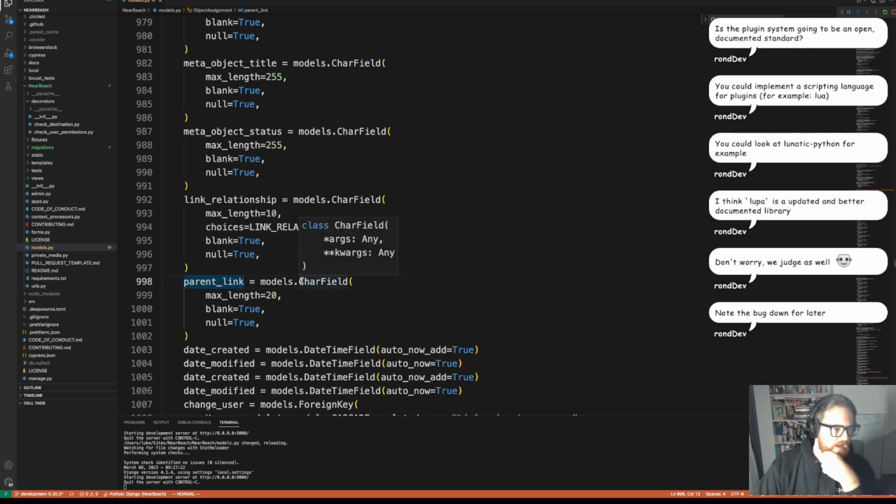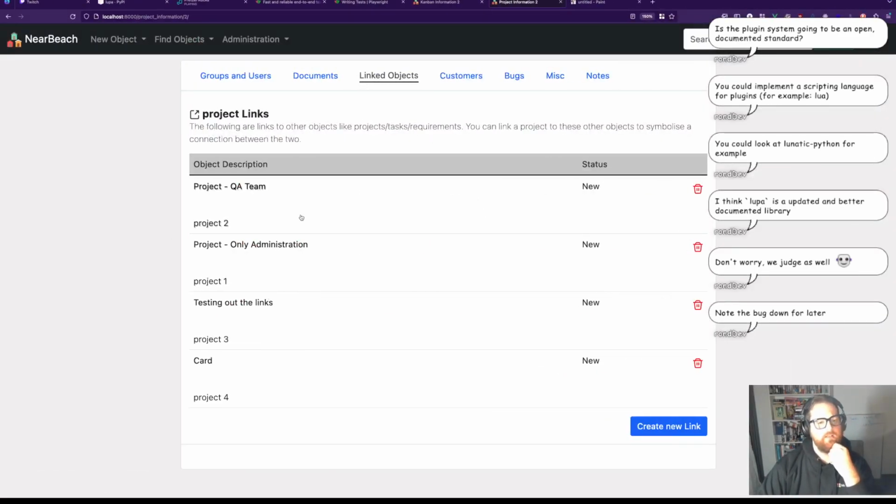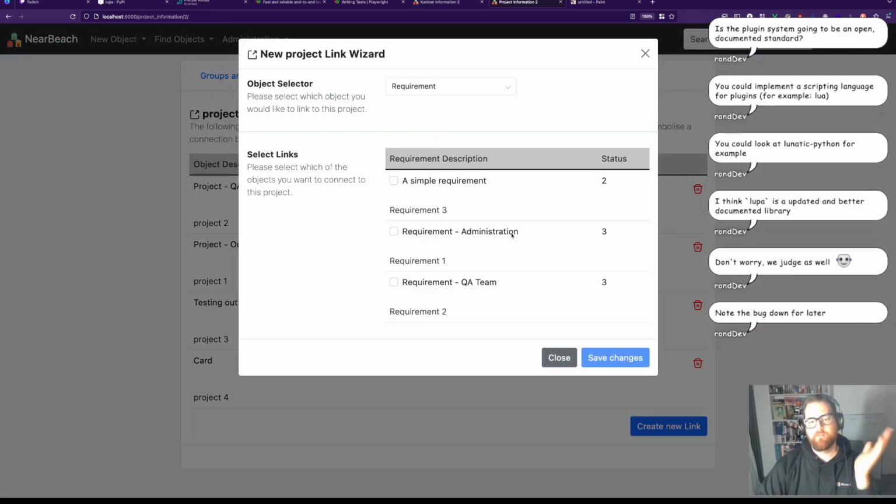So I'm just thinking about every other problem I could be having at the moment with this. So the idea is I then got to think about the front end too. So when someone creates a new link at the moment, they can link everything. This might need to change now. Because at the moment I can highlight whatever I want.